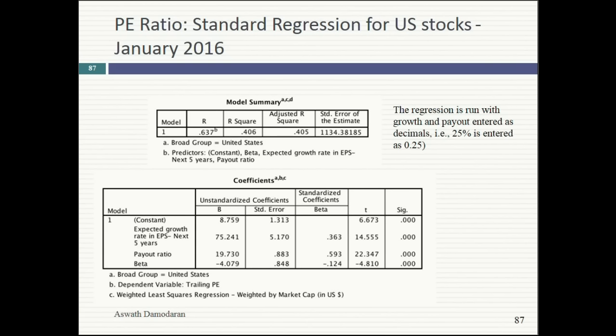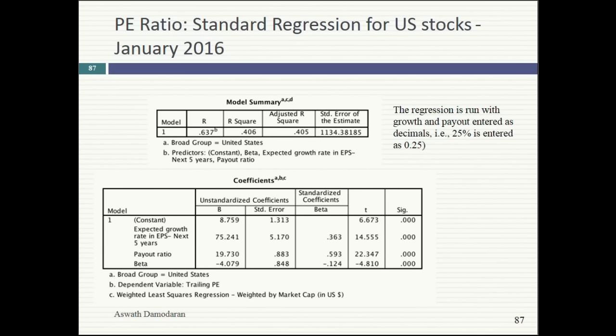So I'll start with the bad news first. The R squared of this regression is only 41%. I'm not going to be defensive about it, because this wasn't my choice. I wanted to do intrinsic valuation. You wanted to use PE ratios. This is just holding a mirror up to your multiple saying, do you really want to use a PE ratio? It's the most noisy of all of the multiples you can use. The R squared reflects that noise. You know what I mean by noisy, right? The earnings can go up and down. All kinds of bad things can happen to earnings per share. 41%. That's actually the highest R squared I've had in 22 years of running PE ratio regressions.